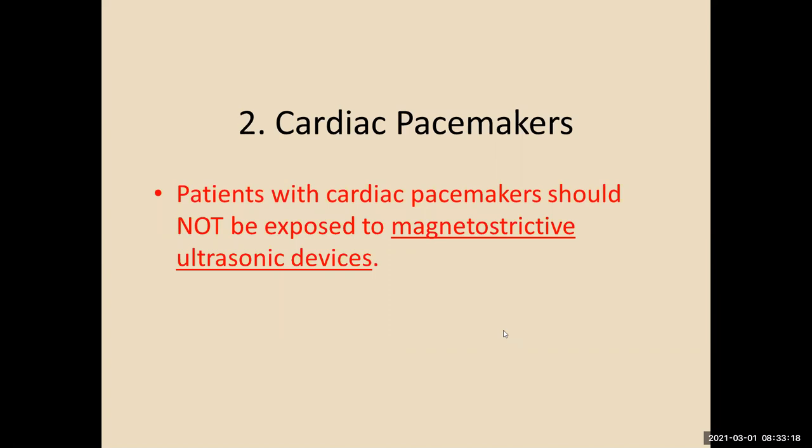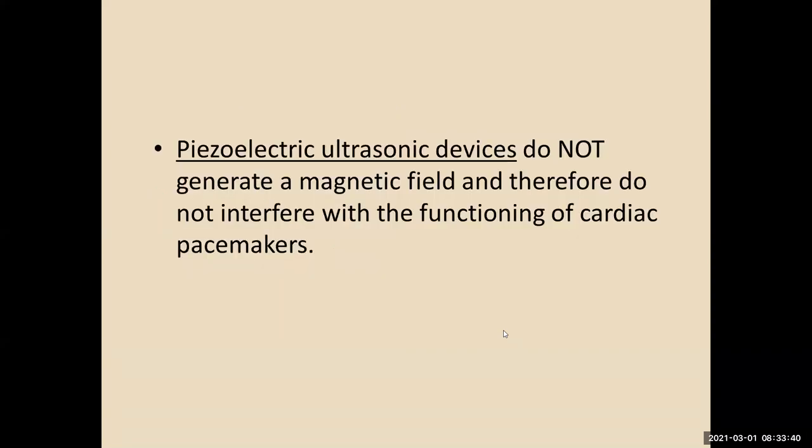Cardiac pacemakers, we're talking about contraindications or some of the limitations. Patients with cardiac pacemakers should not be exposed to magnetostrictive ultrasonic devices. Magnetostrictive is what we have in the clinic. There's also piezo technology. Cardiac pacemakers have a box that's implanted underneath the patient's skin near their heart. Piezoelectric ultrasonic devices do not generate that magnetic field, so they don't interfere with functioning of the cardiac pacemaker. So if you had piezo technology, you don't need to worry about it. Magnetostrictive, do you need to worry about it?